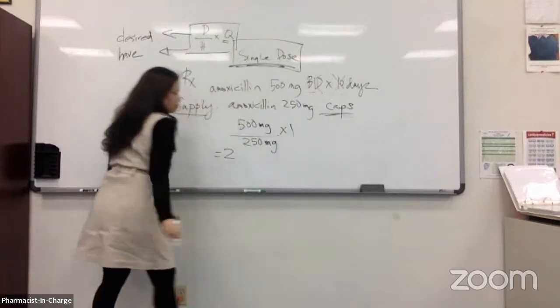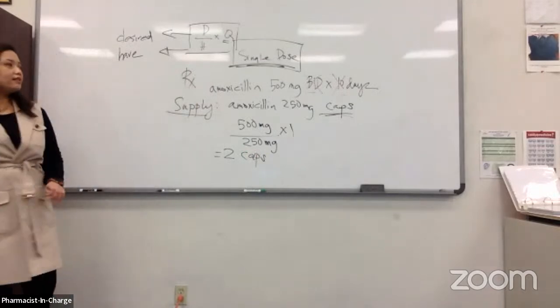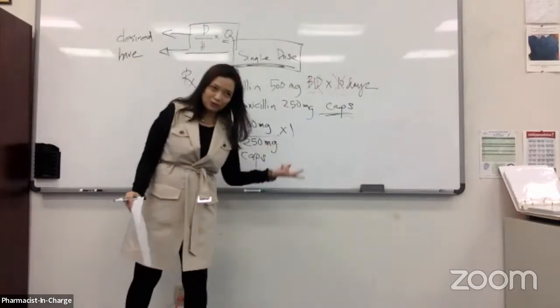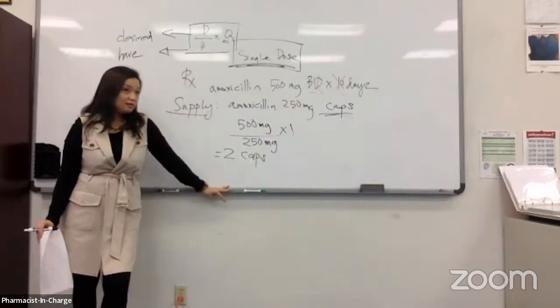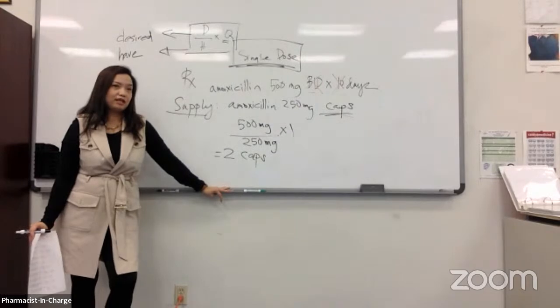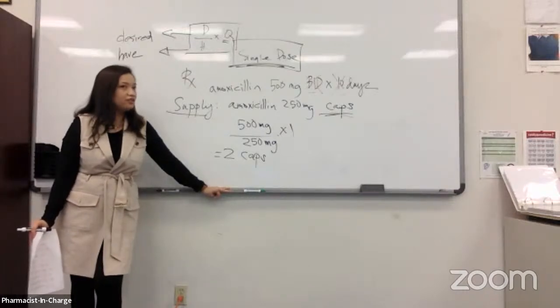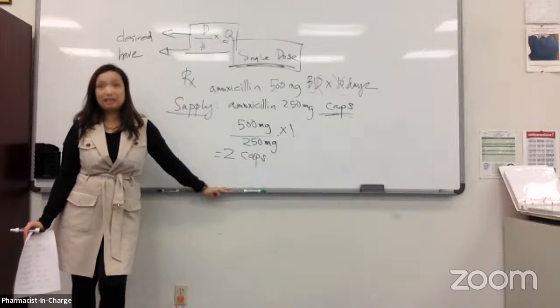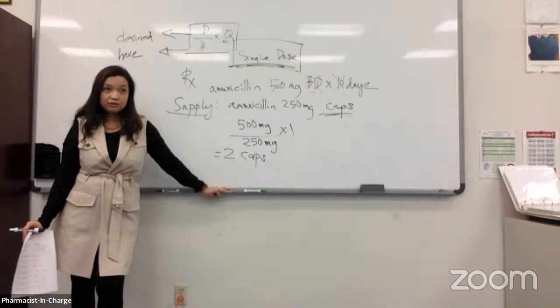It said caps. So you want to say caps right away. 2 caps. Why? Think about it. The doctor wanted 500 milligrams, but you only have 250. So you have to give 250 milligram capsules to satisfy the 500. Isn't that right? That validates your answer to be correct. You can also do ratio and proportion on this one, but I don't want to confuse you. If you have a 500, you need to give 1 tablet. So if you have 250, that's where your X comes into play. That clear? We're still on single dose.